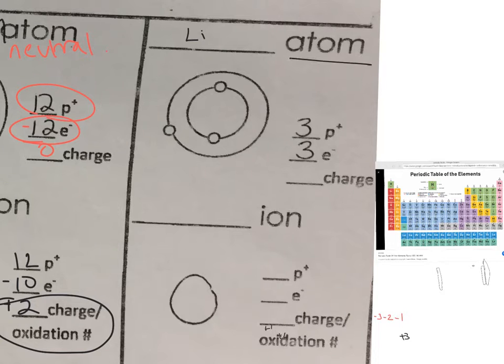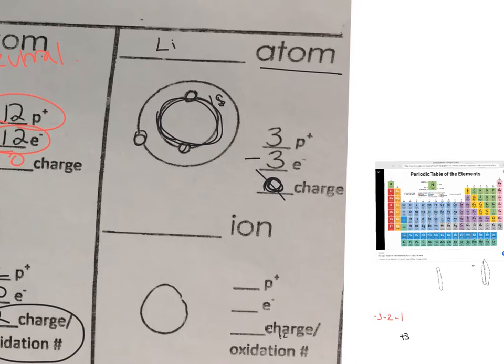Since it's the atom, remember that it is neutral. So 3 minus 3 for the electrons. Notice it's 1, 2, 3 electrons. That's how we draw it. The innermost shell is an s orbital, 1s, and it's going to have 2. It has a charge of 0, because it's a neutral atom.